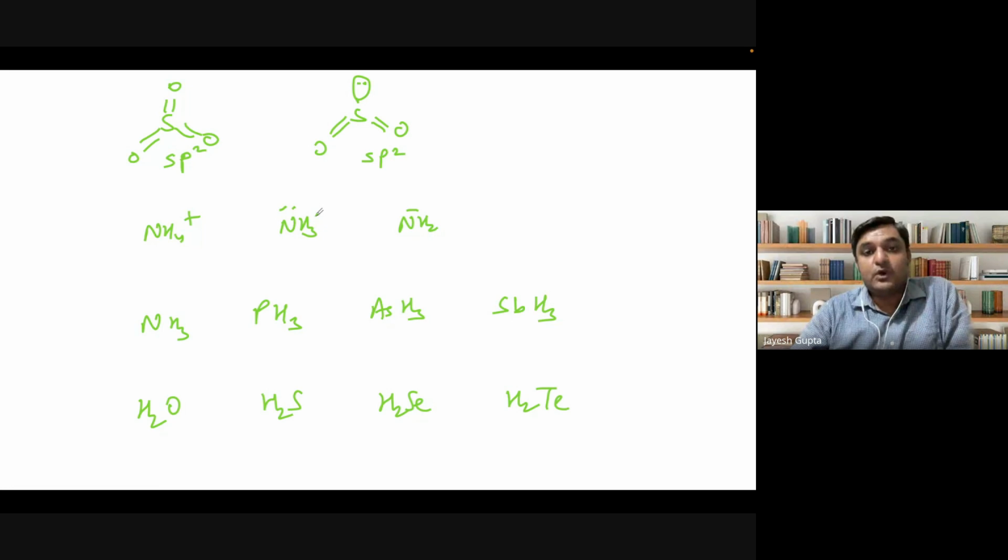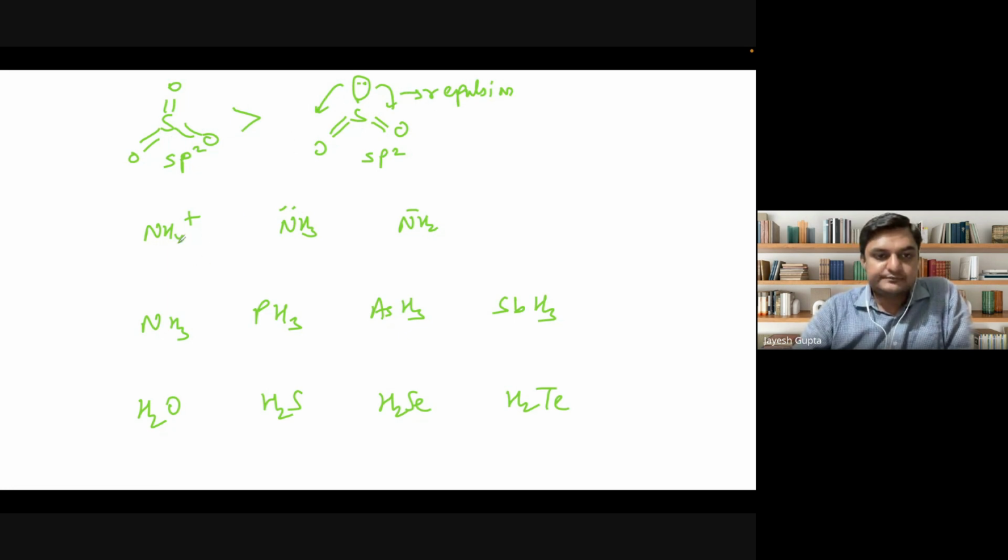The next is you have to look for lone pairs. I have already told you, lone pair-bond pair repulsion is greater than bond pair-bond pair repulsion. So this lone pair will try to push these two bonds closer by repulsion. Due to this repulsion, this bond will shrink, or you can say the bond angle will decrease. Here there is no lone pair-bond pair repulsion, only bond pair repulsion. That's why the bond angle will be high in this case.